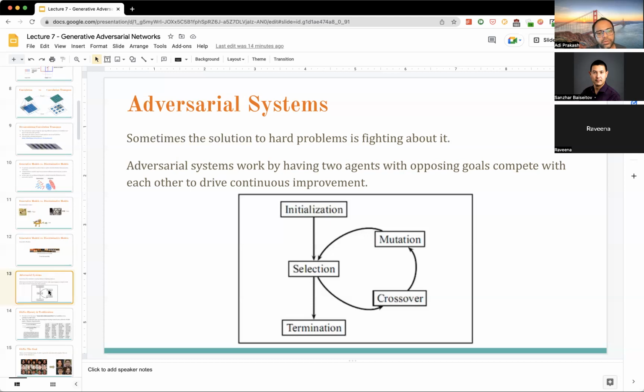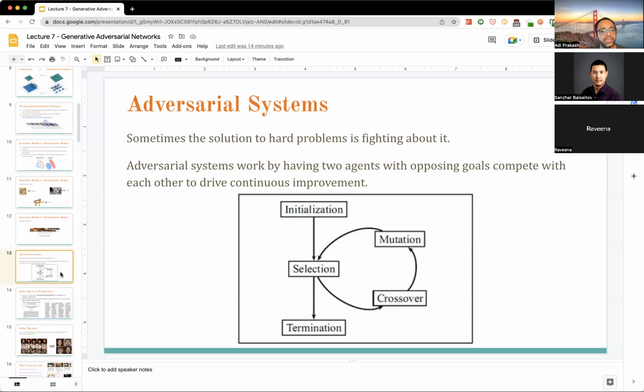Now, in this way, you might say, if there is no AI who's trying to play against me, and if this AI is trying to make images for me, shouldn't it just be helpful to me? Why should it be adversarial? And you will see later on that having an adversarial component allows you to balance the system, which if it is not balanced, it's hard to keep it stable and to make useful results.